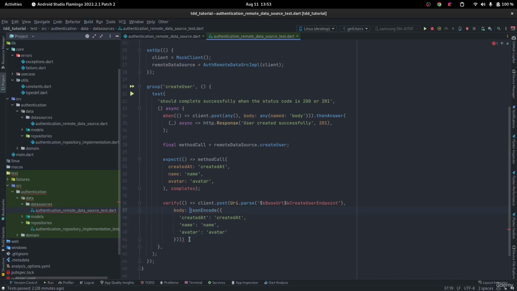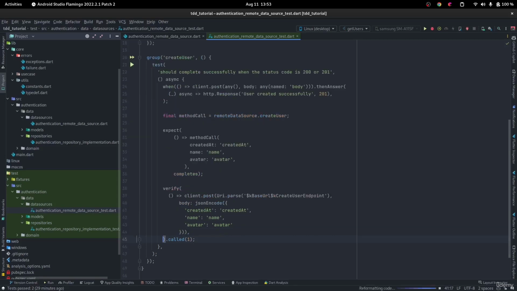Import dart:convert, and that should solve that. We make sure that it gets called only once. We don't want to post twice. So this is our post request, and we're sure that that's going to get called.